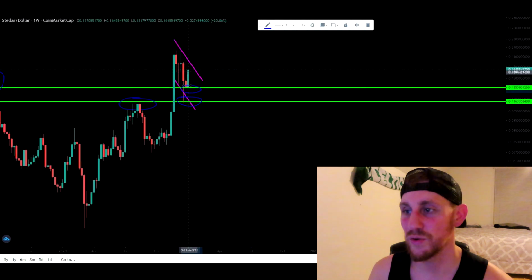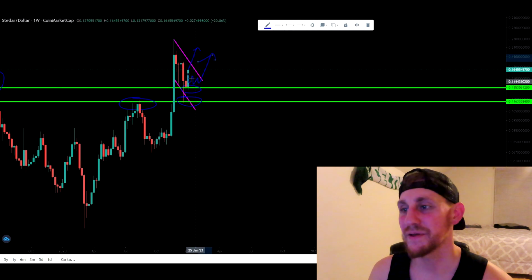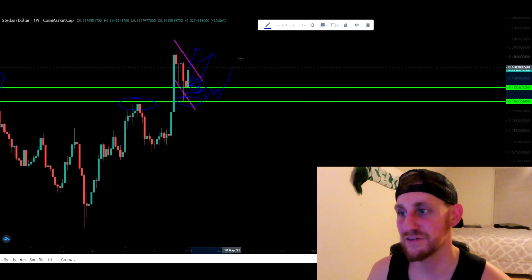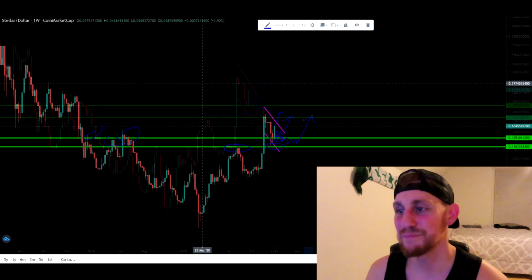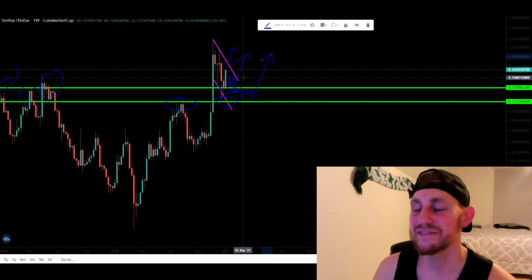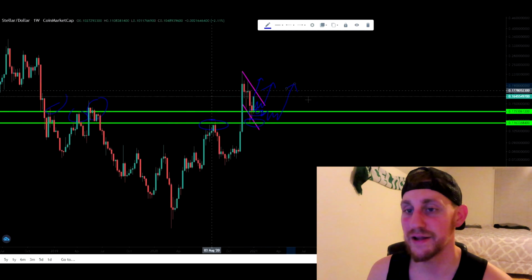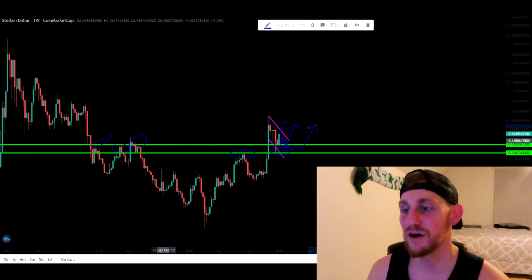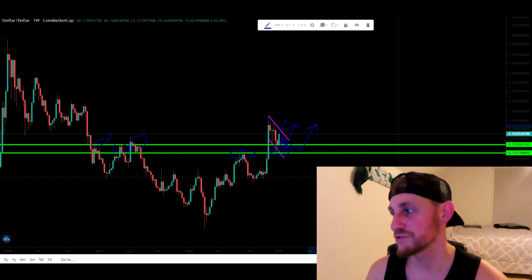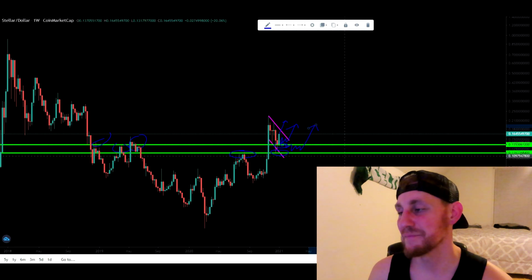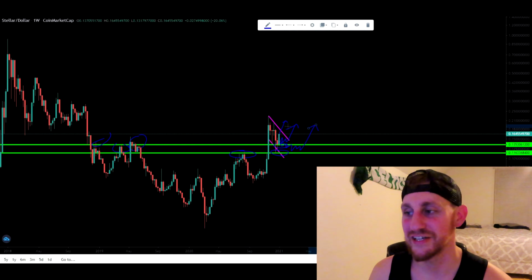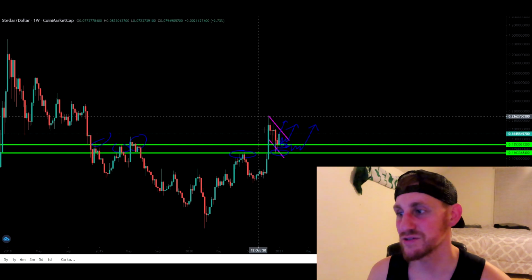And I think we may not pump straight up here, but it is possible that we could go sideways here until eventually breaking on up to the upside. I do not think we go below both of these green lines. We could come a little bit farther down to the second green line here and then impulse up, but I think it's more likely that we stay above this on a weekly close basis, right? We can wick down below it as we've seen in multiple weeks here, right? But I think it's more likely that we can stay above this top green line, which is at about 13.5 cents, and we just continue upwards from here after Stellar Lumens got a pretty sizable correction here.